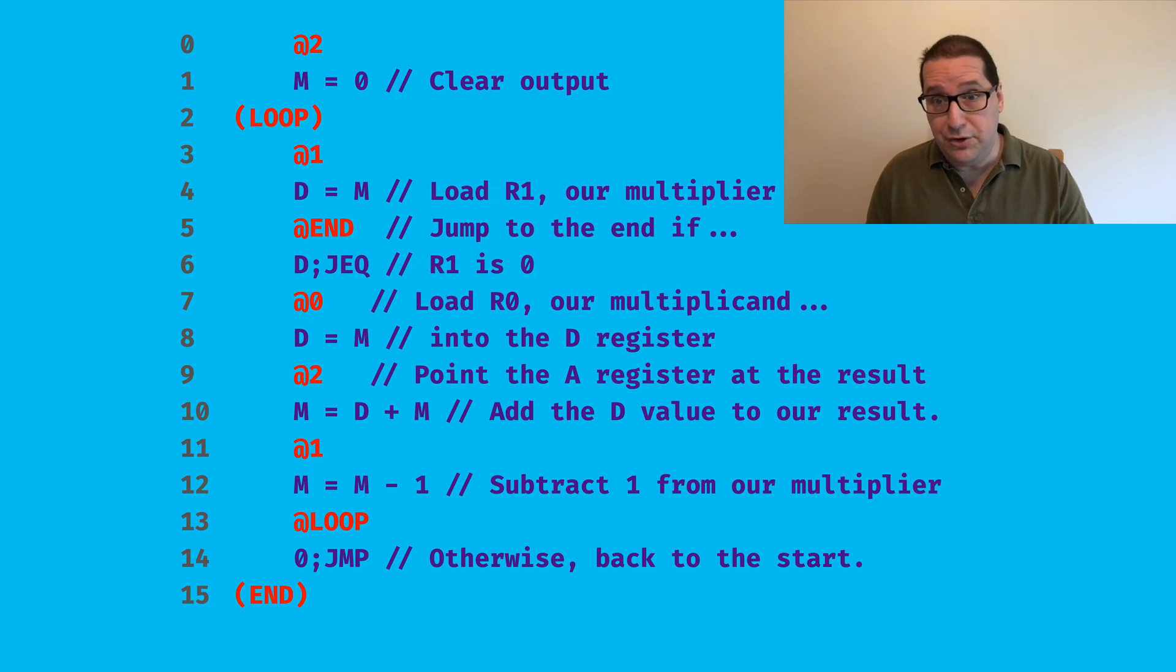Then, if you look at line 13, you can see we are putting loop into the A register, and that's a use context. So right away, we hit one of the three complicated bits with labels. Don't we already have a number two? That R2 register, which was referenced on line nine, was also two. How can our labels be the same as the registers? Isn't that a collision? Well, a detail of the hack computer implementation makes this not a collision. Let's talk about it.